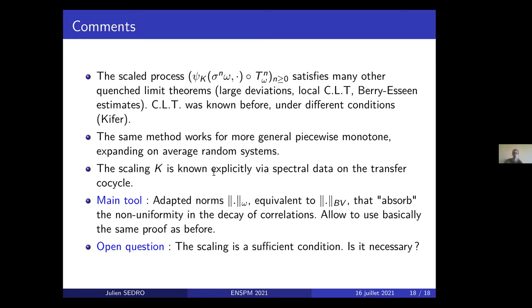So maybe I have one. It's a more general question. To prove limit theorems for quenched random dynamical systems, there is a sort of competing method using a complex version of Birkhoff cones and Hilbert metric by Kifer and Aimino, Nicol and Vaienti. I still don't understand how we can compare those two methods, if one is better than the other. So maybe you have some insight.